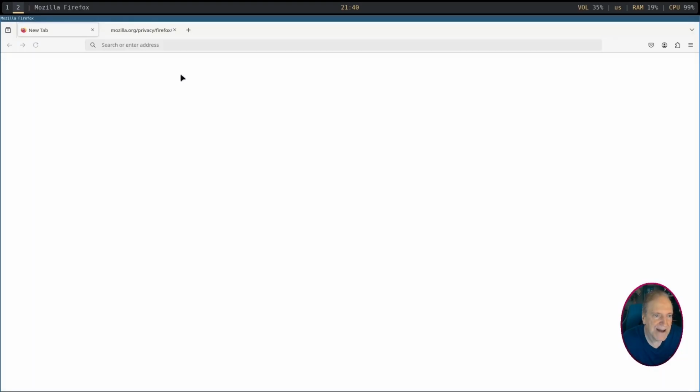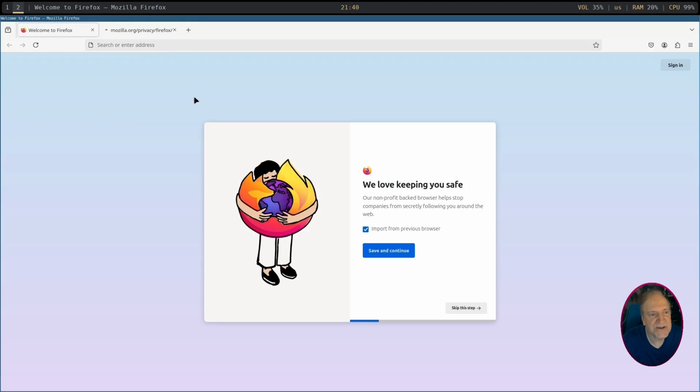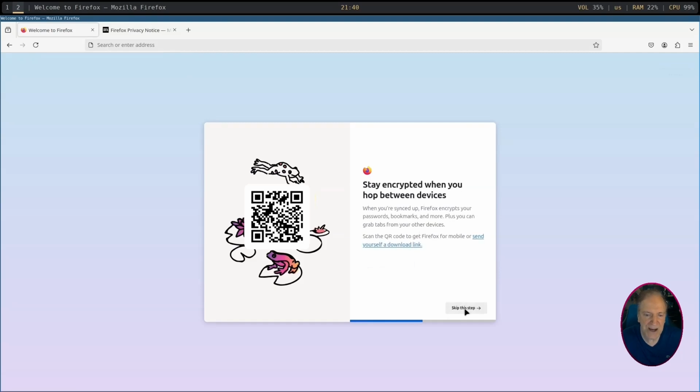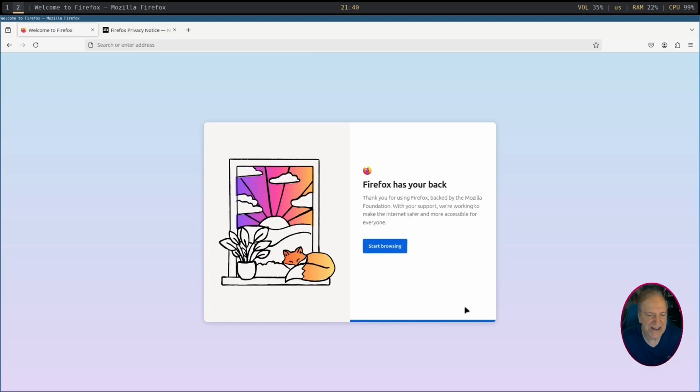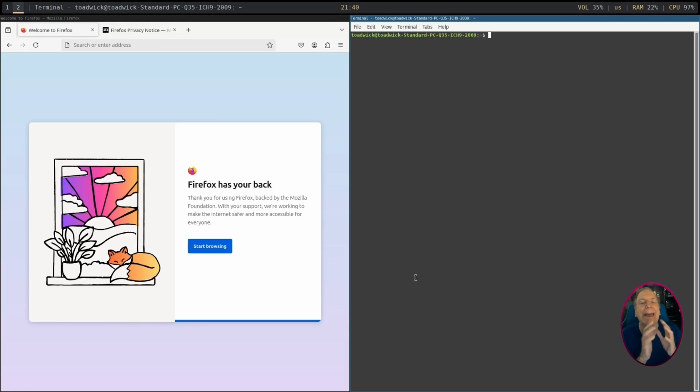So if I hit Super B, it did it. It switched over to Workspace 2. And then it loaded Firefox in Workspace 2 according to our window rule that we typed on the third line. Nice. So that all worked. I'm happy to see that. Excellent. So we're getting there. All right. So that's how simple it is to do key bindings.